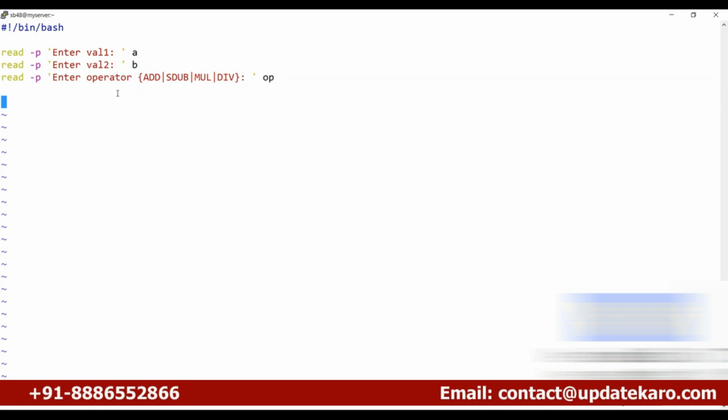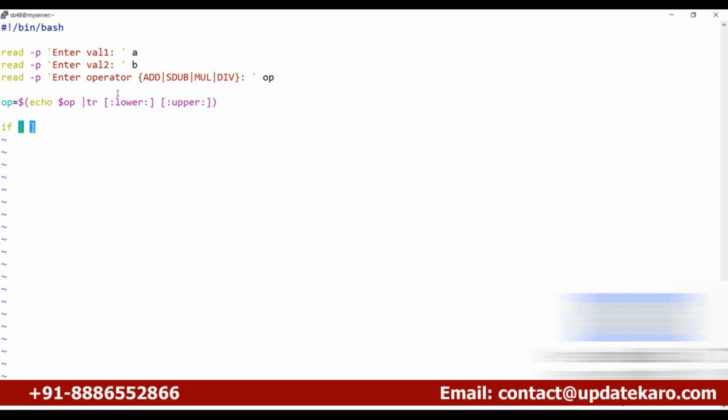And again for OP I'm going to convert all the characters to capital characters using tr, lower to upper. I'm done. Now I'm going to use else if here.